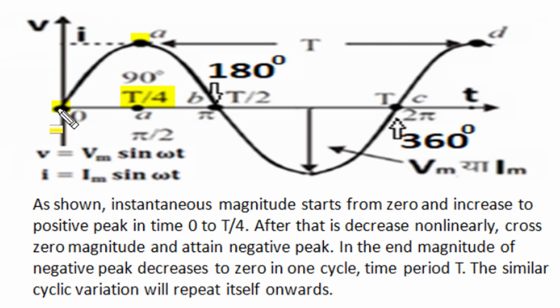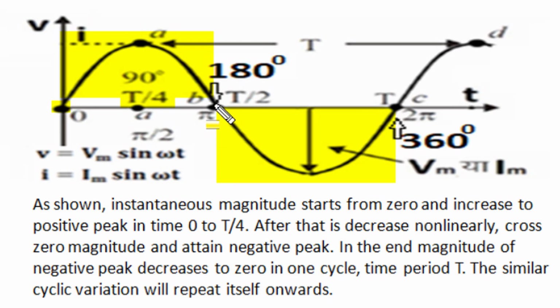Near 0 instantaneous value, the rate of change of instantaneous magnitude is faster, and this rate goes on decreasing. After the positive peak it starts to decrease in magnitude, first at a lower rate and then at higher rates. After half cycle it completes its positive section and alters its sign: current changes its direction, voltage changes its polarity, and similar things happen in the negative half cycle.